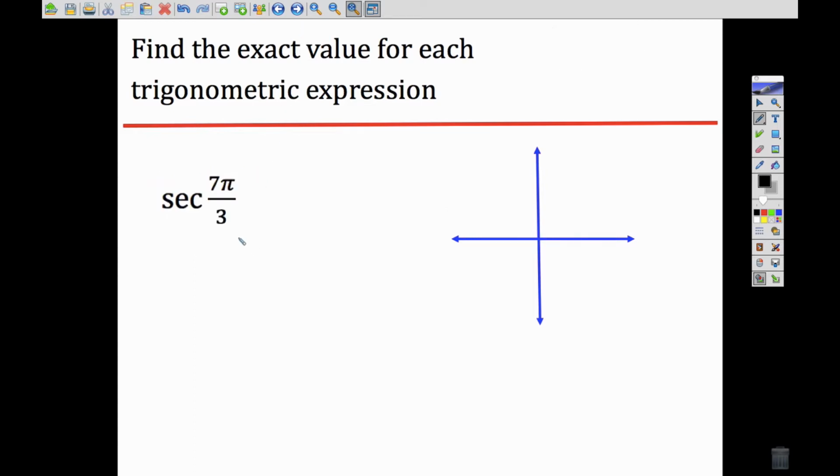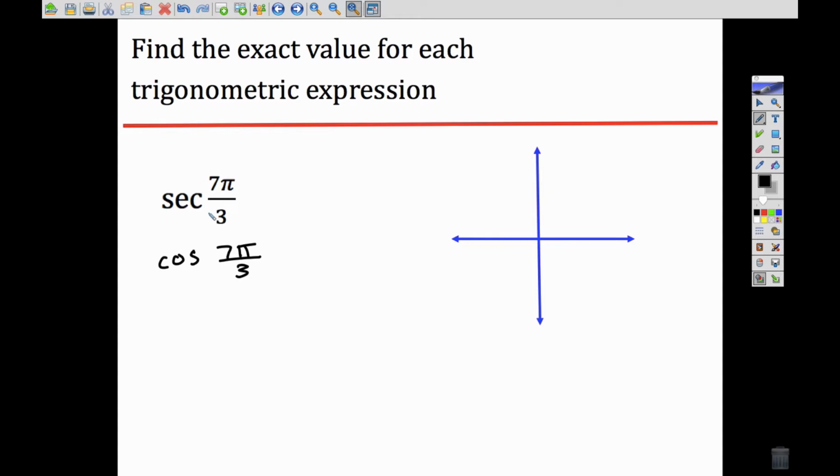All right, secant. Secant of 7 pi over 3. Now, first thing I do when I see secant is I'm thinking, okay, secant is the reciprocal of cosine. The reciprocal of cosine. So first I'm going to evaluate the cosine of 7 pi over 3, and then I'm just going to take its reciprocal. So as long as you know what matches up, secant matches up with cosine, it's not too difficult of a problem. But on this one, I also have to figure out where 7 pi over 3 is.